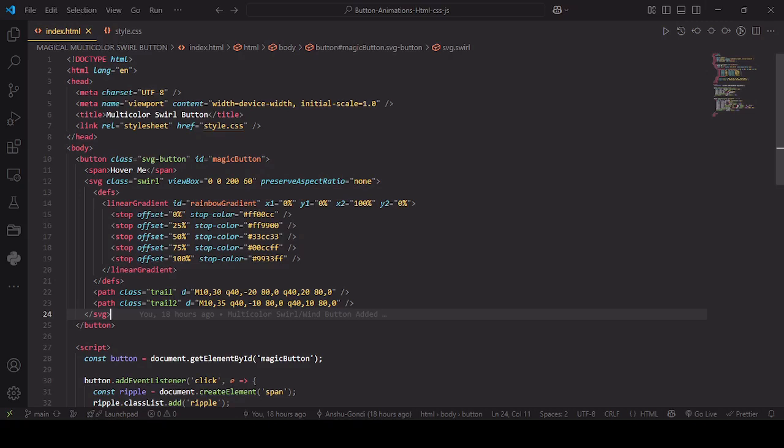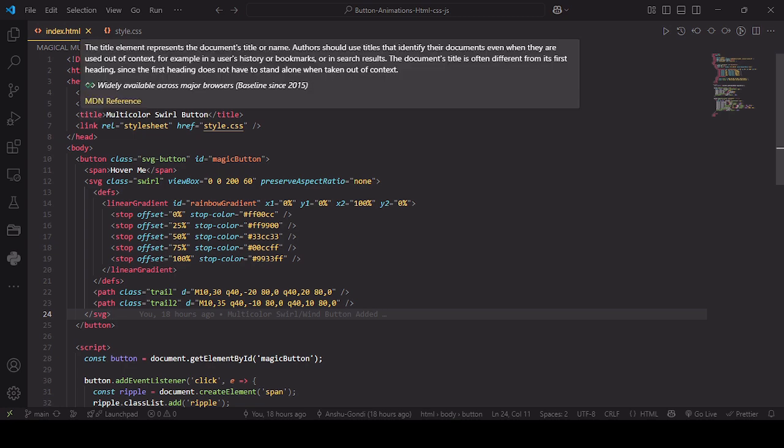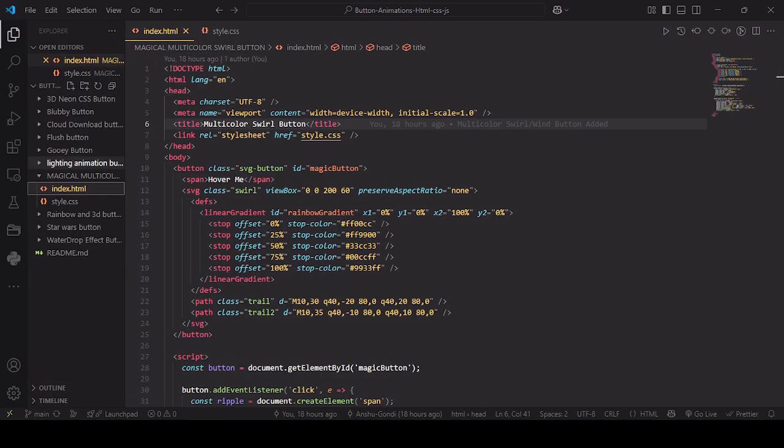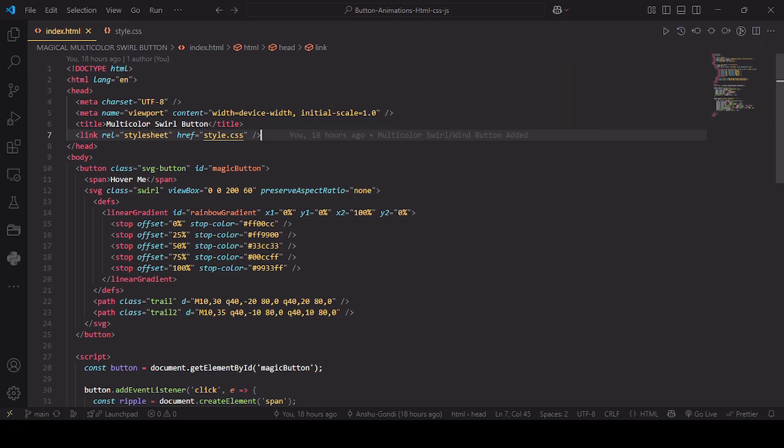Today I am going to teach you how to make another button like we have done previously, the water drop effect button. Right now we are going to create another button which will give a multicolor effect like a rainbow and windy trails effect inside of it, which will be very attractive to see on your website. So without any further delay, let's go to our code.